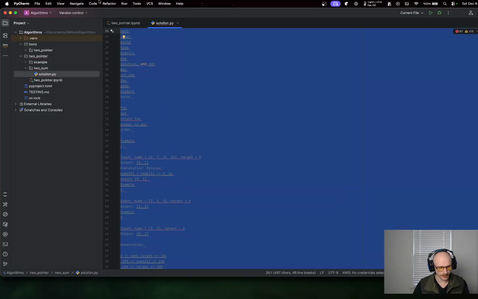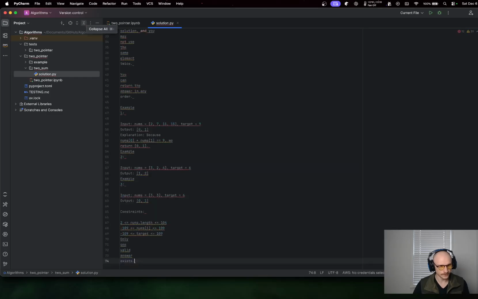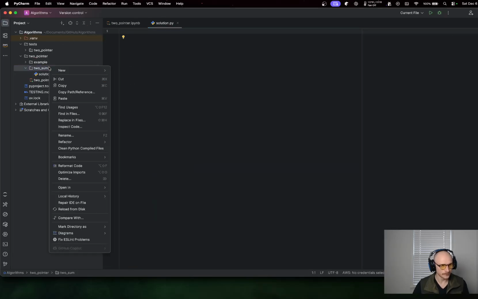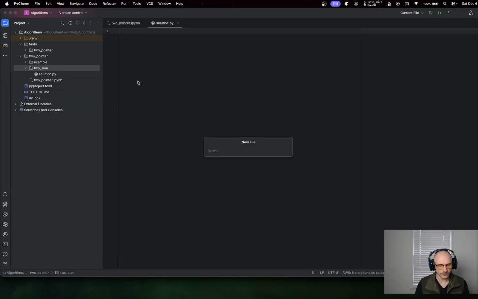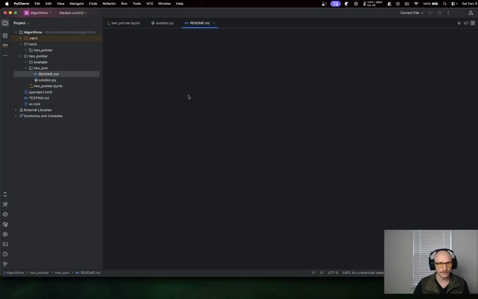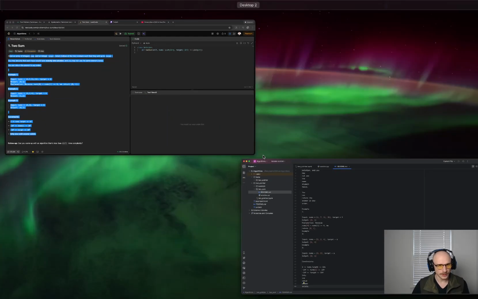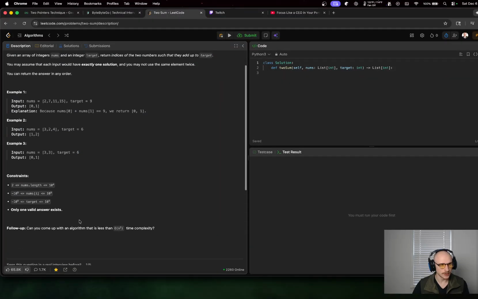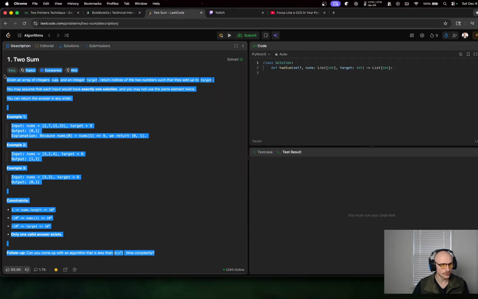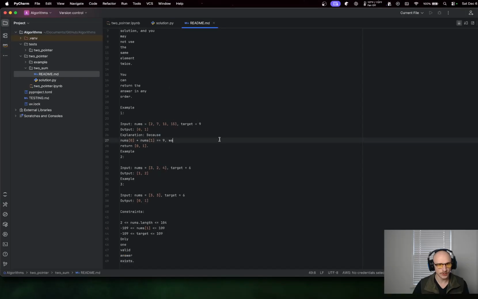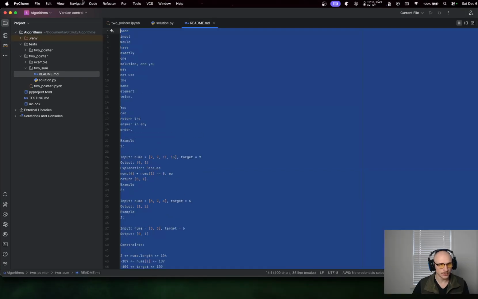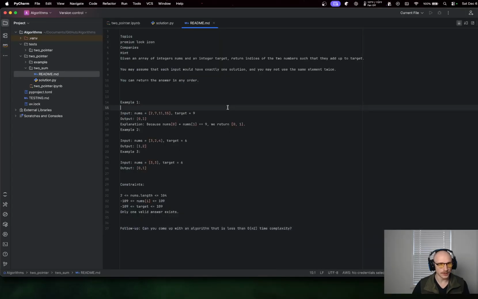Not a fan of that. Let's do it this way. Add a README. I have to make sure I'm in my text based editor. Here we go. Go ahead and paste that. Okay, that is still not great. Let's see. There we go. Much better.